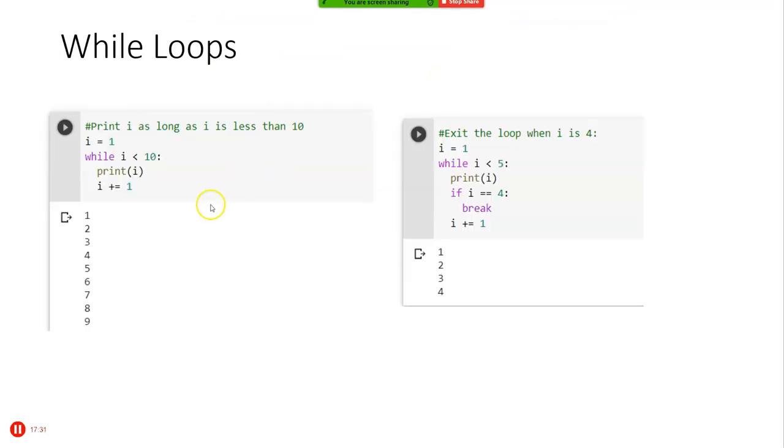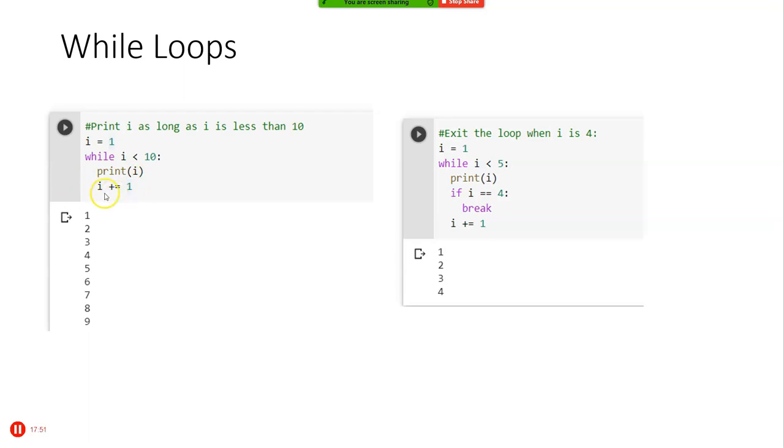Okay, while loop. Print i as long as i is less than 10. So you start with i is 1. While i is less than 10, print i, and i equals i plus 1. Remember we saw this.